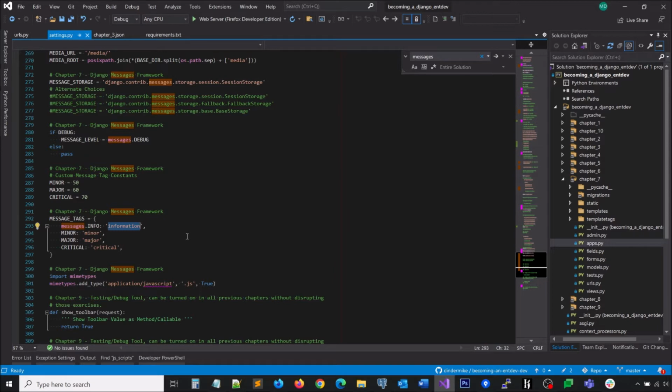This way you could use class names to style different CSS styles onto that message, so that they could be either different colors, different fonts, different font sizes, whatever you would like it to be. So the default message tag for info would be info, but if we wanted to change that to information or something else, we could put it in here.